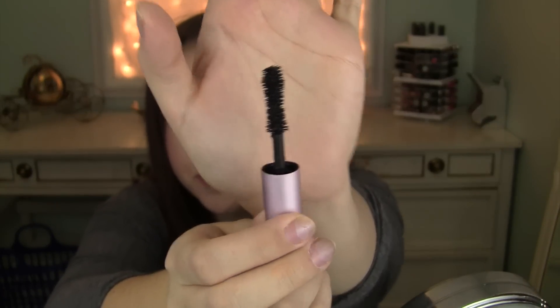Last favorites are some mascaras — one newer, one old-time holy grail favorite. Better Than Sex from Too Faced. I haven't had this in a while and forgot how much I loved it. It's a really nice volumizing formula with a cool hourglass-shaped wand. One of those mascaras that the longer it's open the better it gets — just gets more fabulous. I have it on my top lashes today and it gives instant darkness and volume. Once I run out of this deluxe sample size I'm buying a full size because it's really my most favorite mascara I've ever tried.